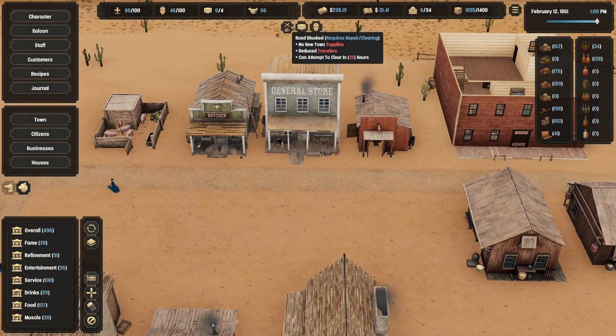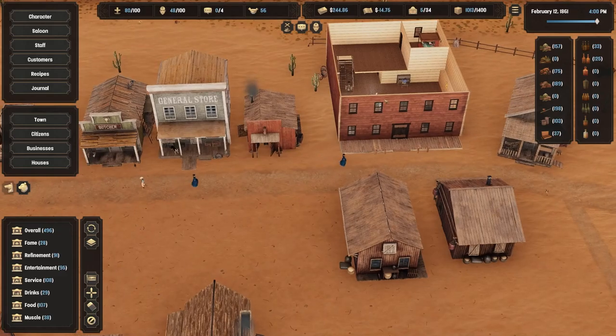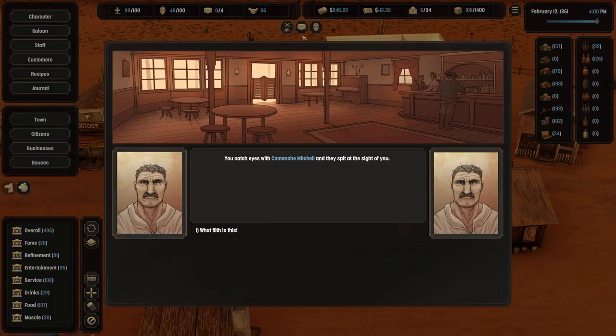We're also going to try... Hold on, what's this? No new town supplies. Reduced travelers can attempt to clear in 22 hours. And that's what we'll do. I suspect I might just break even today.